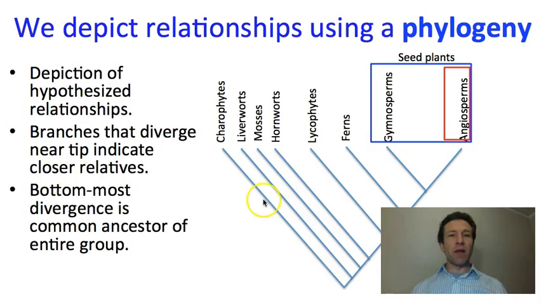Looking at this on the phylogeny, then, small groups like this have fewer members. In this case, it's two groups of plants, and those two groups of plants are fairly closely related. So that could get a name. We could also give a name to this entire group. Now we've got more members, but the members are less closely related to each other. And if we gave a name to all of the things on this tree, then we'd have even more members, but they would be even less closely related.